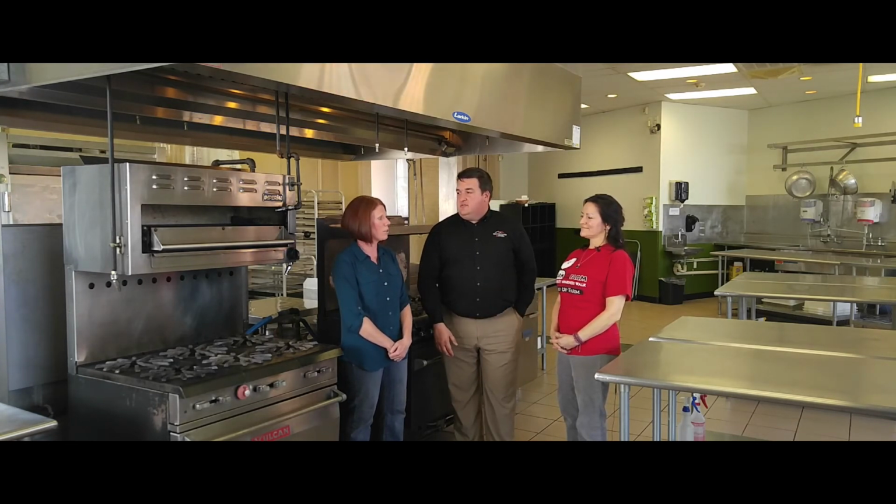So we have a lot of space, as you mentioned. It's a 6,600 square foot kitchen. There's actually 3 different kitchens, and they can all function together or they can function independently on their own. And so we really want this kitchen to be available to the community, whether you need it for a group of friends to come in and make cookies, or if you are a local business that needs a place to prepare your food. We've had requests from caterers. Restaurants tend to have smaller kitchens, and it's hard for them to do catering and do what they need to do for their restaurant, so they're able to utilize the space as well.